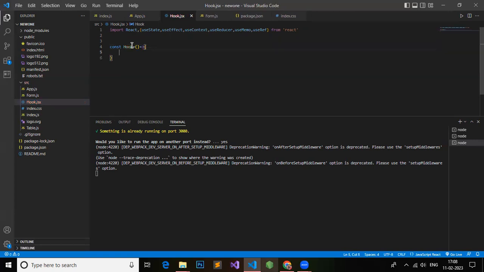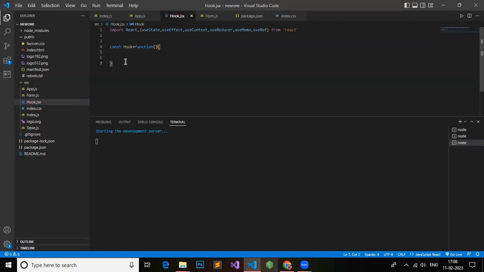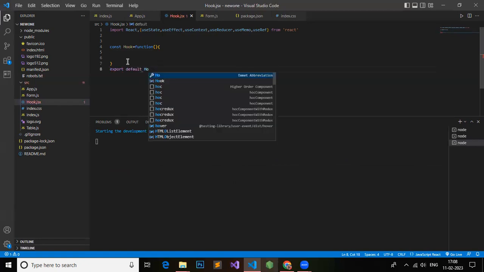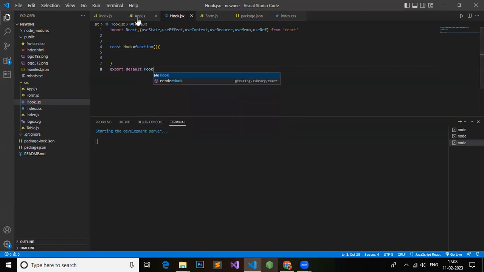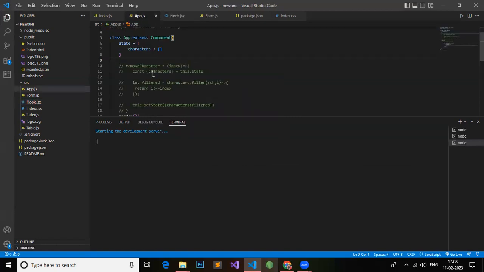See, this is a hook. Otherwise, another way is there. Like this also you can try. This creates the hook, and I will export it. Export default hook. And I will import hook here.